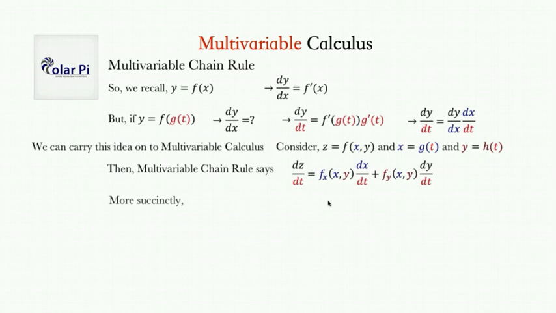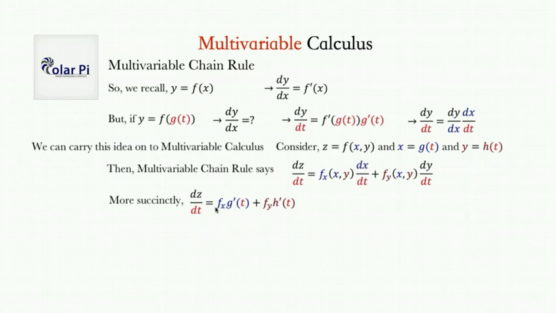And of course, we can write this more succinctly as the following, and all I've done here is said that dx dt is really g prime of t and dy dt is h prime of t. Otherwise, I don't need to be explicit in the partial with respect to x and partial with respect to y, showing that they're functions of x and y, because, well, we know since f is a function of x and y, its partials are going to be functions of x and y. So that goes without saying. And so that's what I've written more succinctly in this part, right? Okay, cool.